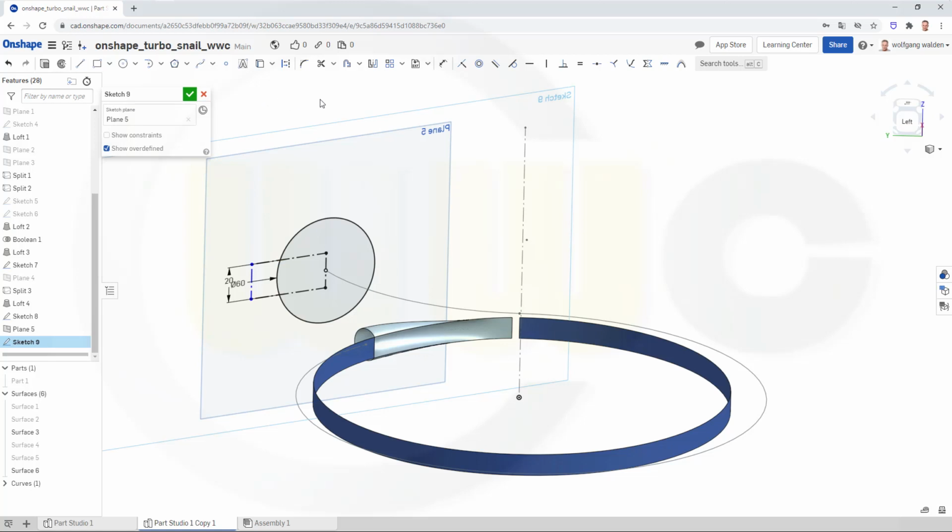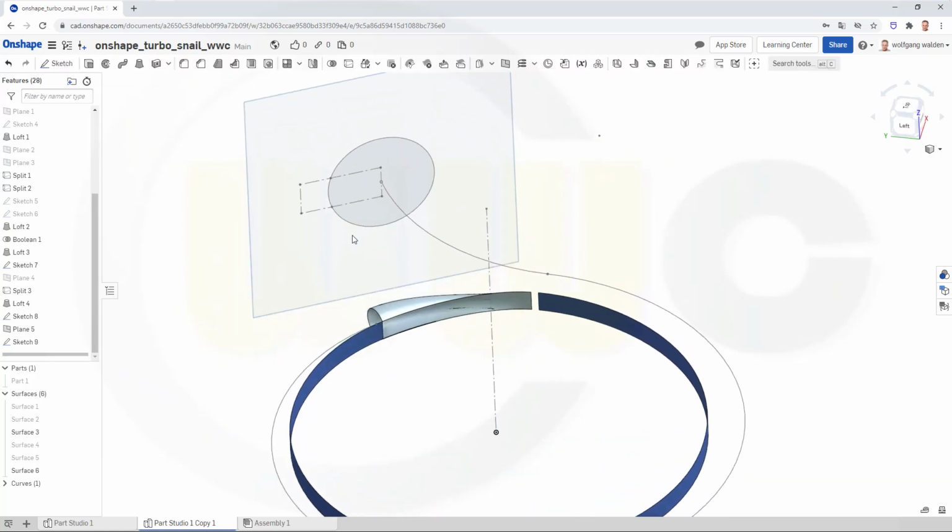And now I want to break this circle. Let's see. Usually it's here to find. There's a split: split and open a closed sketch curve at one or many points. Let's see. That would be a point, and this would be a point here. So let's see if it's broken. Yes, it is. And close that sketch.